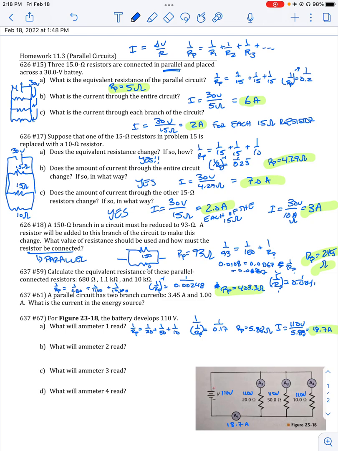What we do need, though, is the voltage, which is 110 volts, divided by 20 ohms. So 110 divided by 20, that's going to be 5.5 amps there. All right. So for 3, that's going to be I equals 110 divided by 30 ohms. So 110 divided by 30. That's going to be 3.67 amps. All right, we're getting closer. So those two together are what?